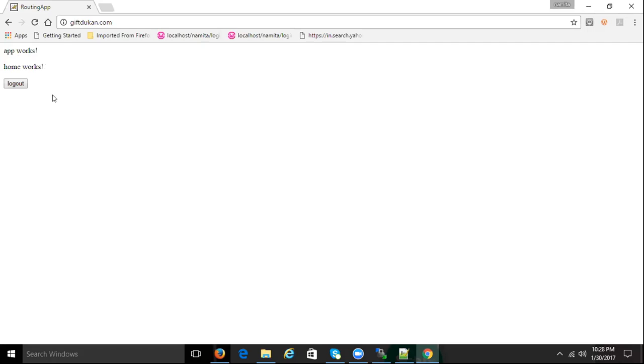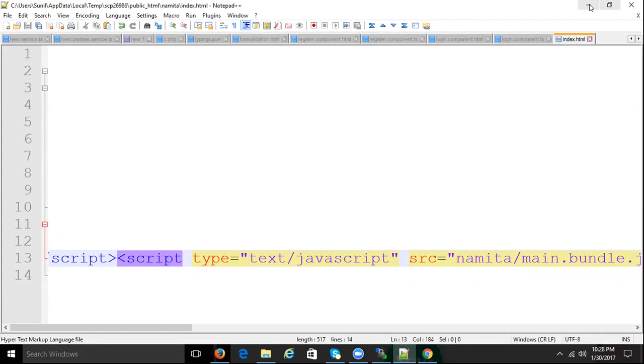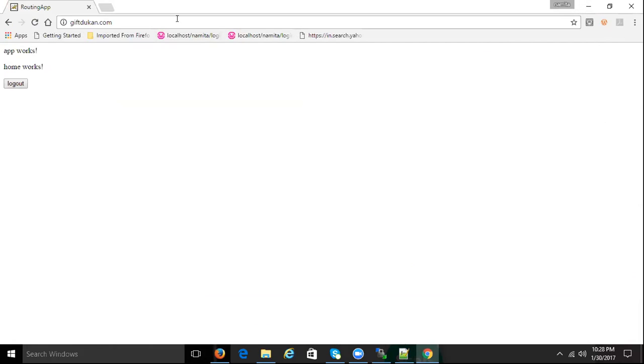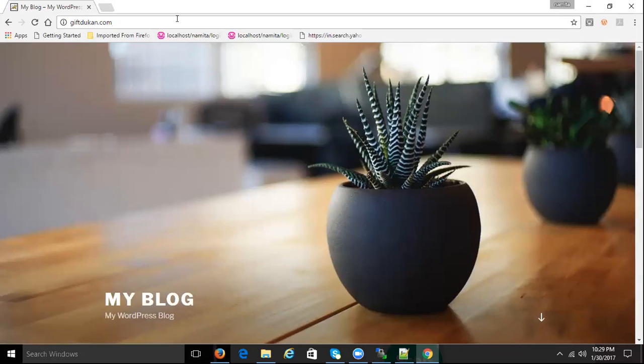No, slash Namita is required in the URL. If I type only giftdukan.com, then it will not work, because in the root folder something else is uploaded.